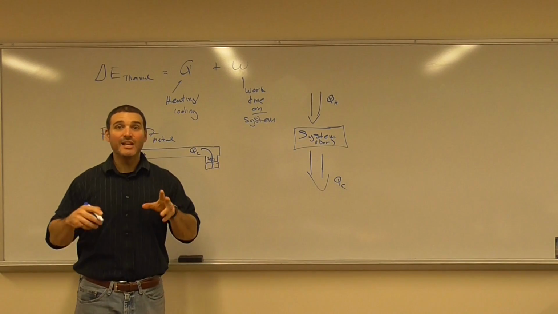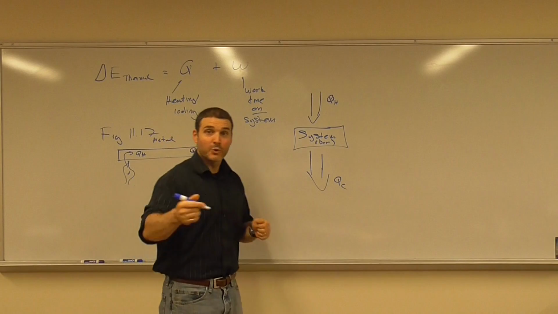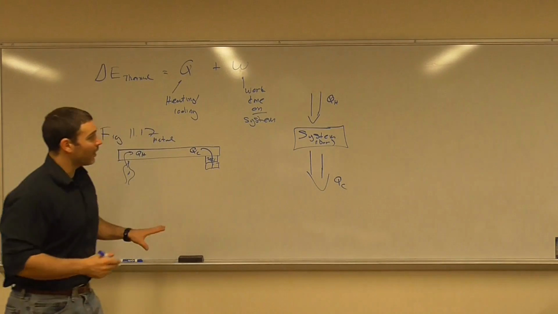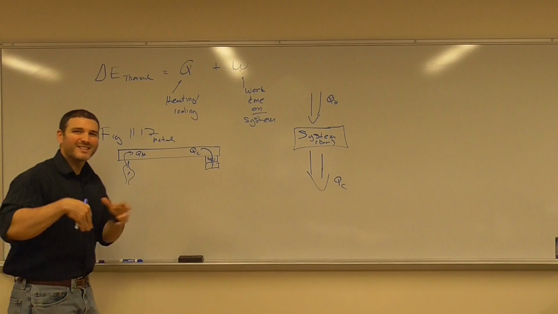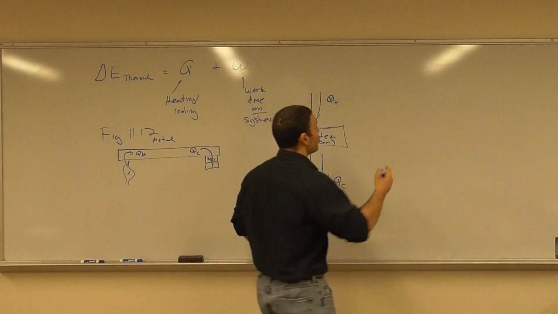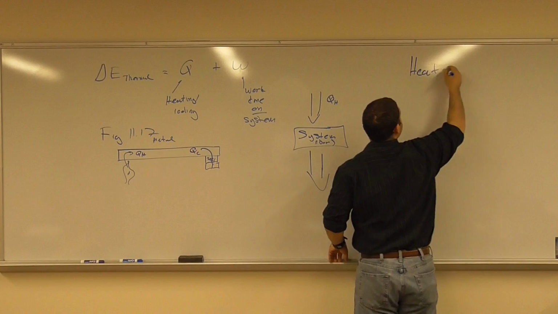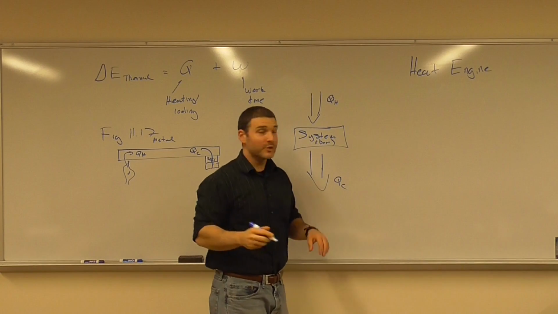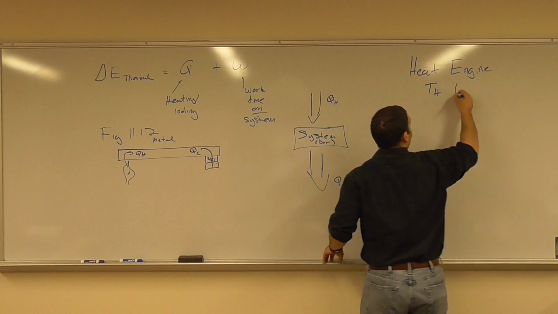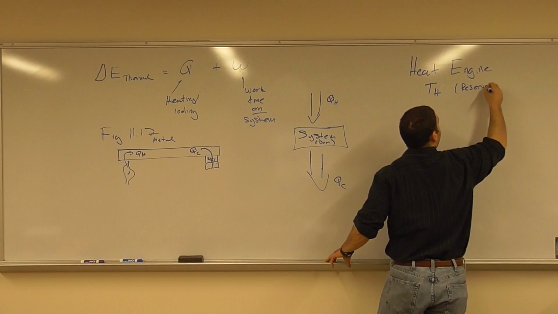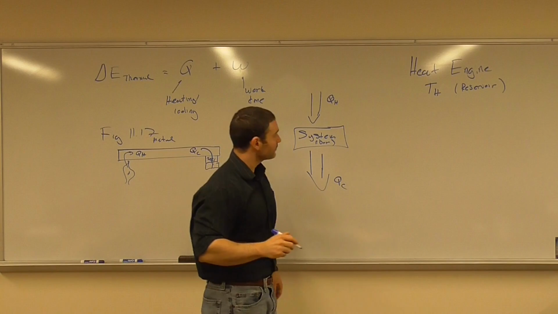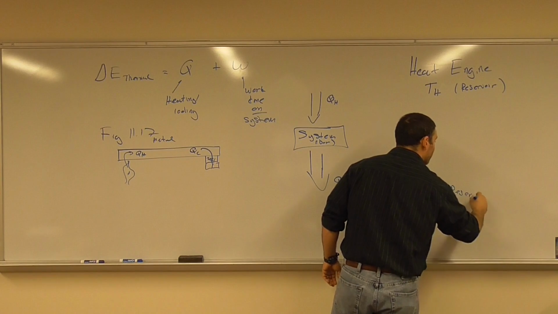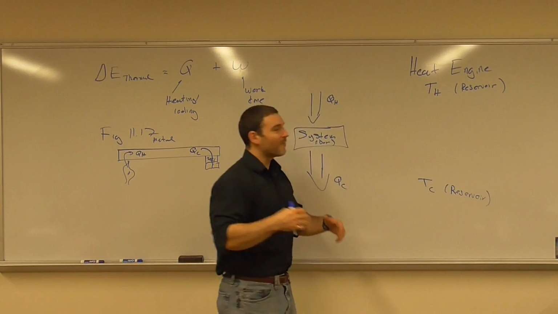Now this leads us naturally into heat engines, devices, systems for which we get something useful out. So let's sketch that as well. The bar is okay, but it doesn't do a whole lot for us. So we're going to introduce the notion of a heat engine. And in a heat engine, we imagine that there's a hot reservoir somewhere, somehow, and a cold reservoir down here. Now these are reservoirs that can provide heating and cooling.